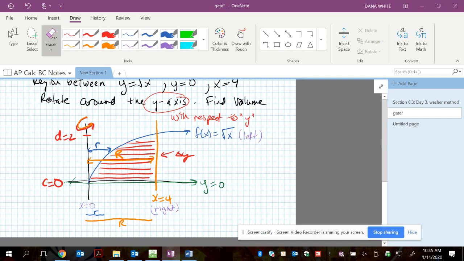So there, notice my outer R is constant. Is it 4 every single time? So when I draw this, is that cross section going to be the same every single time? But I've got to put a hole in there that is the radius. That's going to be my hole, yeah? Is that the hole in my washer? So I'm going to subtract it out.